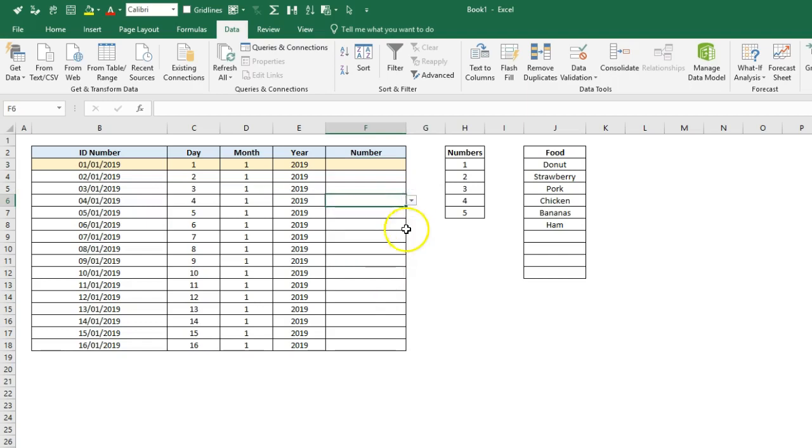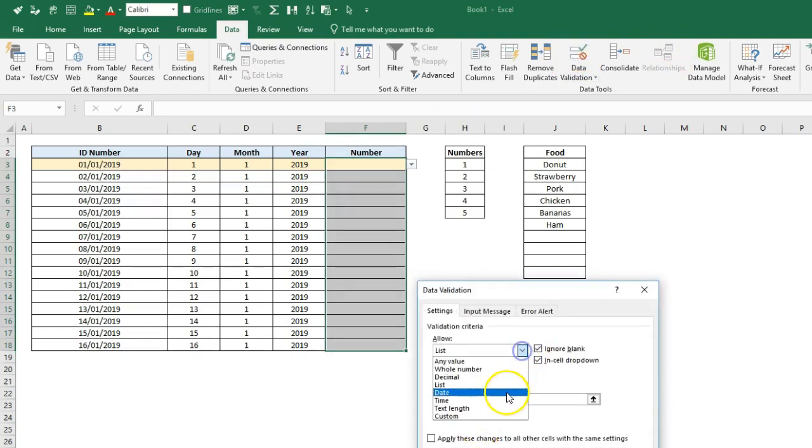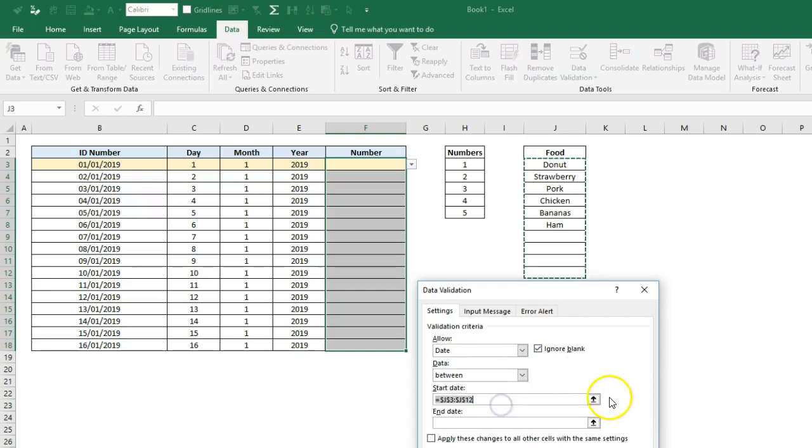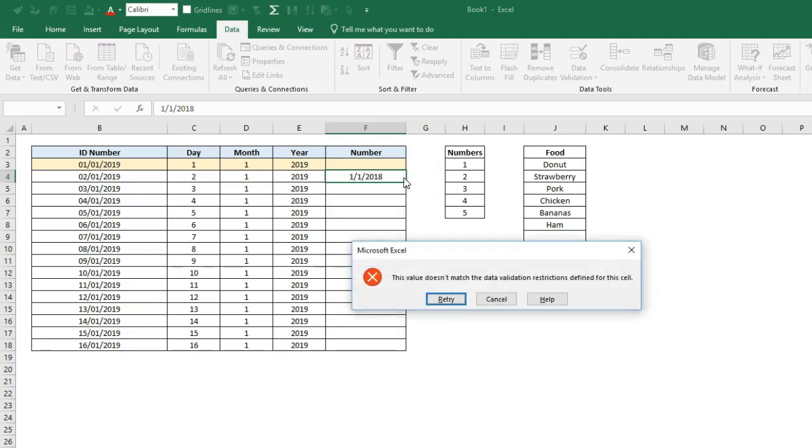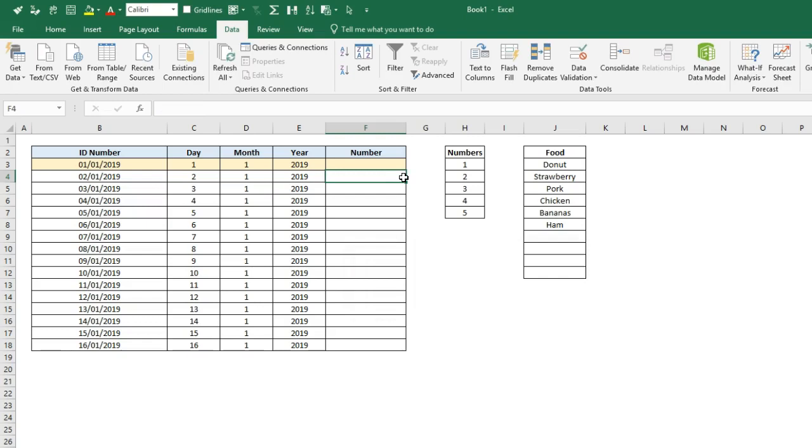All right, and that's pretty much how data validation works. Let me just check if there are a few more that would be good for you. These are the ones I usually use. Date is a good one, so that the person puts in a proper date. You can have, let's say, anything in 2019, until the end of 2019. So now when you put a date in, let's say I do the 1st of the 1st, 2018, it won't let me. It has to be during that time period. And that's it. I hope you enjoyed it and see you next time.